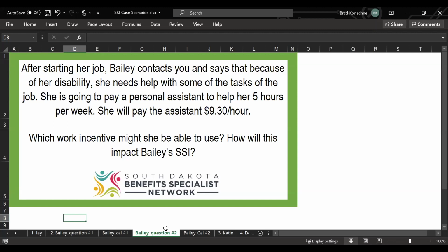Barry, there's a question. Can you explain the 4.33? Yeah, that is basically to account for the weeks when there's more paydays or more work days in the month. Some work months may have 20 work days, some may have 22, some may have 24. When you're calculating someone's work income, they may have more paychecks on some months. If they're getting paid every 2 weeks, it just happens to fall where there's 3 paydays in a month. So you're kind of figuring on the high side. It's an estimate, but it's better to figure a little bit on the high side than on the low side in situations like that. So that's the number that they use to come up with that estimate.